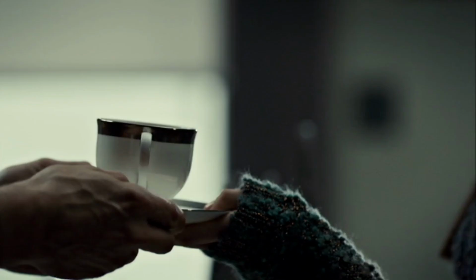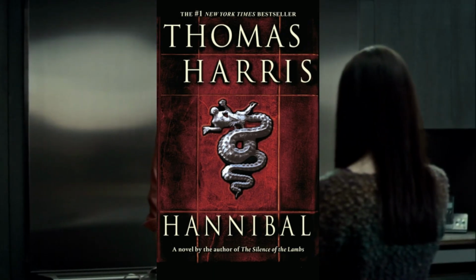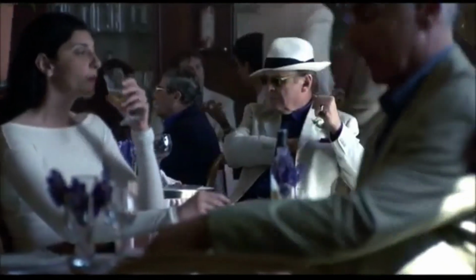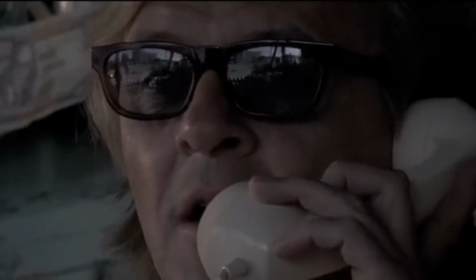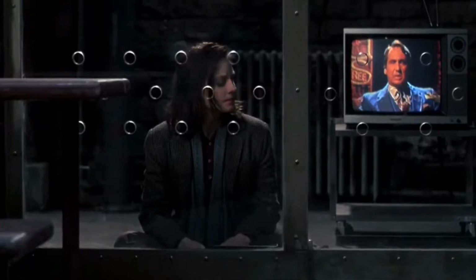To really understand the importance of the teacup, we first start in the novel Hannibal. This is the third novel in the series by Thomas Harris, and details Hannibal's time in Florence after escaping at the end of Silence of the Lambs. In the book, it is revealed that often in his cell at the asylum, Hannibal would watch a movie about the late great astrophysicist Stephen Hawking called A Brief History of Time.